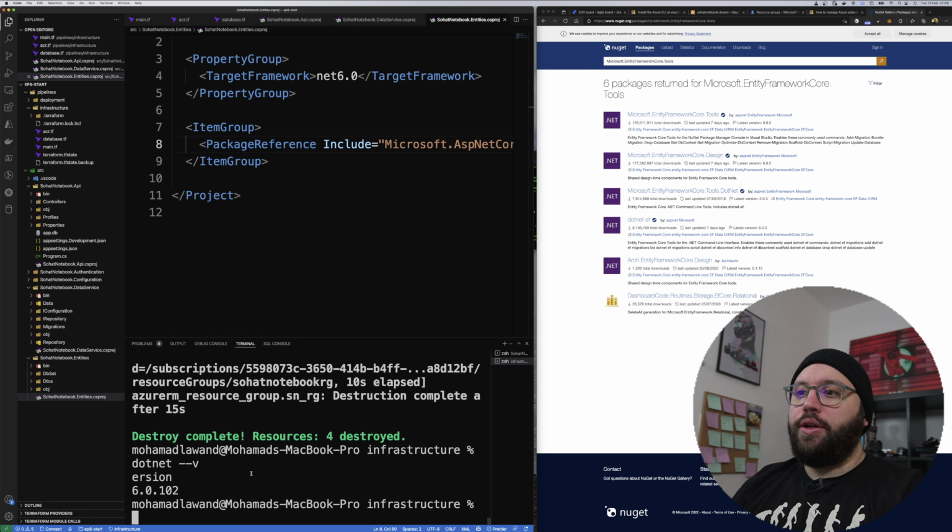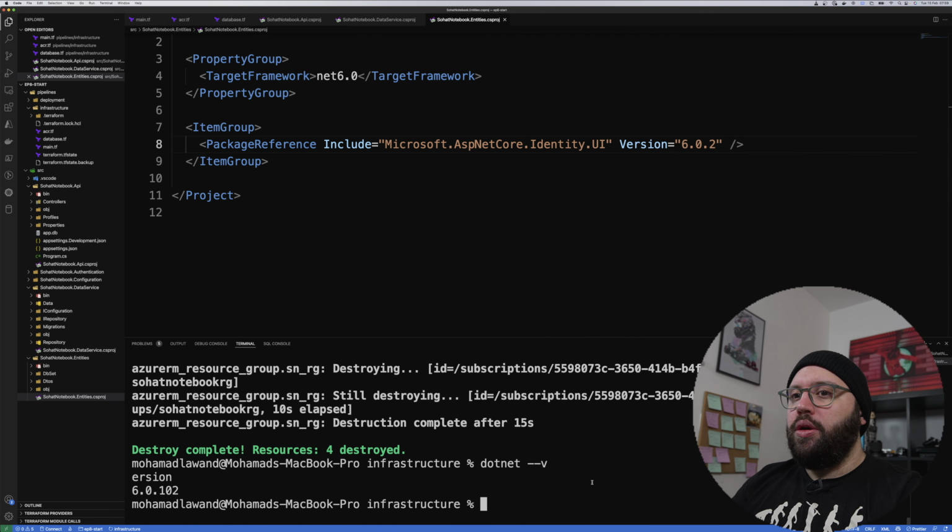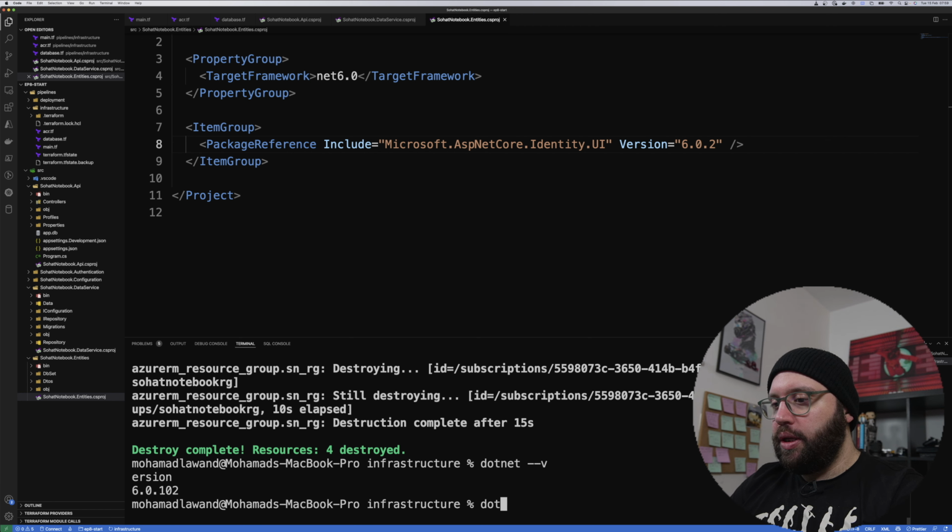And we need to install the package. So how do we do that? Very simple. We need to install the package. So we're going to be utilizing, let's make this bigger again, the .NET add package command. Microsoft. Oh, first we need to actually make sure that we're in the right folder.